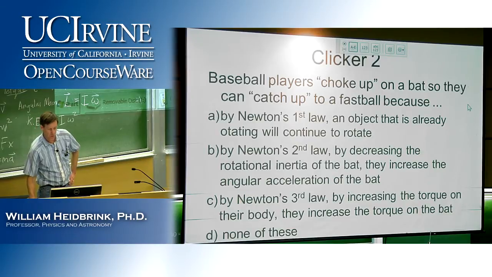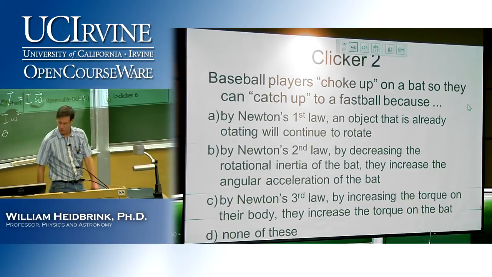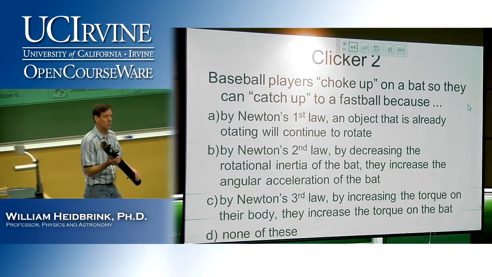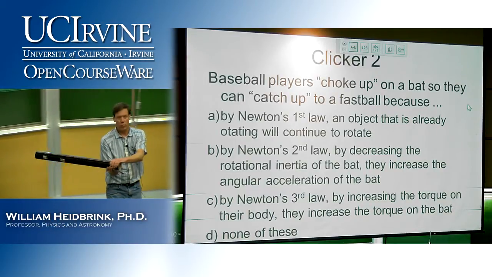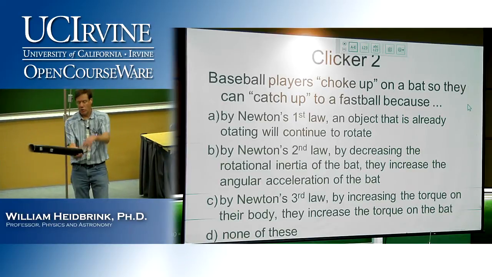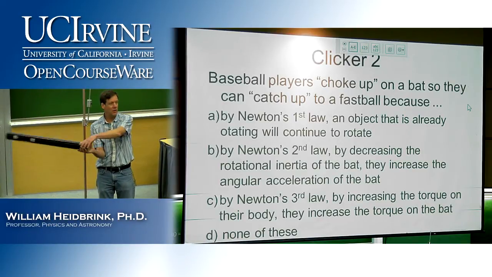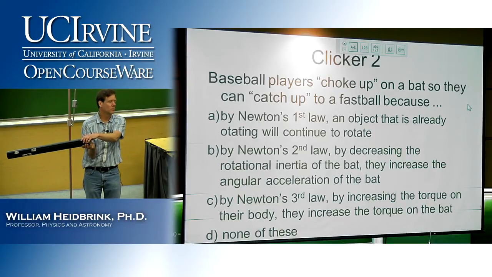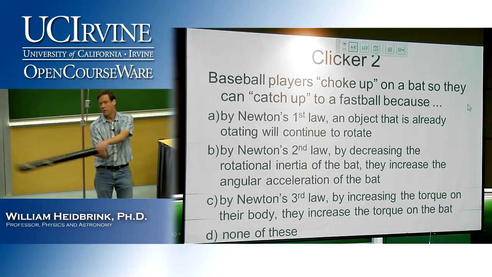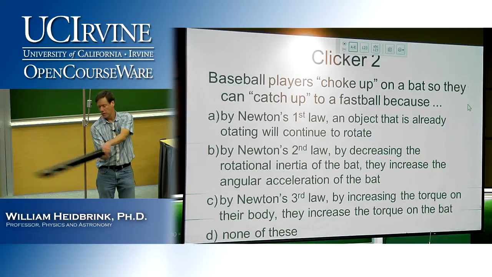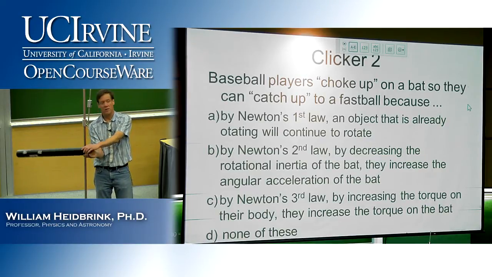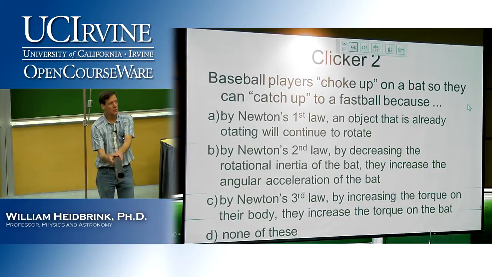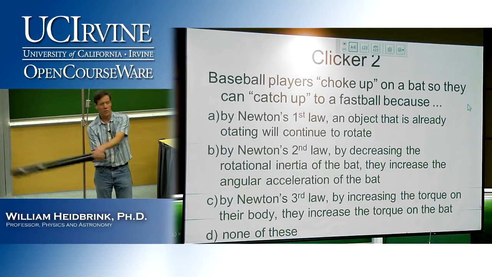So this is an example. This is actually just like the running example. Newton's second law. So I'm rotating this object. If the rotation axis is at the end here, some people are talking and that's rude. Thanks. So if the rotation axis is here, it puts the mass farther away from the rotation axis, and so you get more rotational inertia.